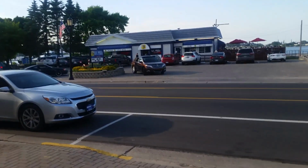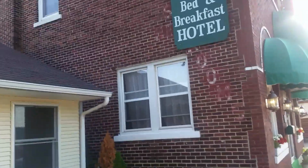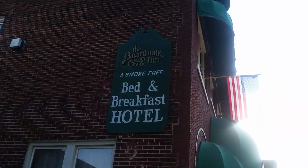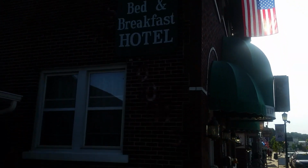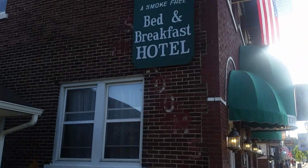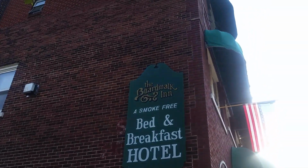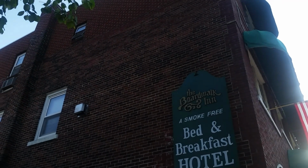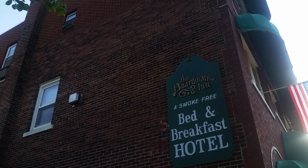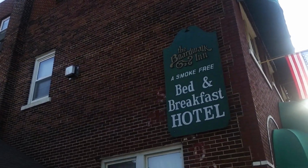And all the restaurants down around here are rated fairly well. I love the architecture of this old hotel here. There's a different style of brick about three-quarters of the way up. I've got the brick here, then the second floor, and just about where the third floor starts, it's a totally different kind of brick up there. I don't know if that indicates that perhaps there was a fire up there at one time and they had to repair it, or possibly they added on to it at one point.